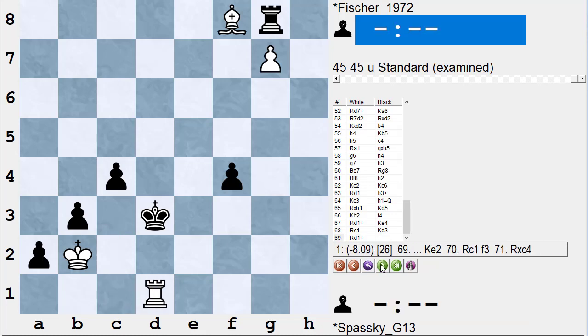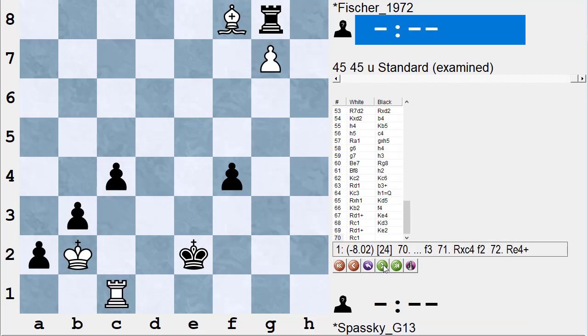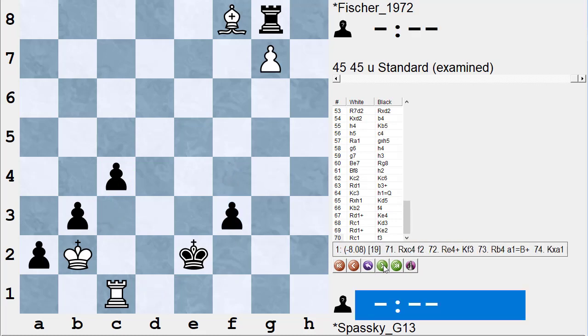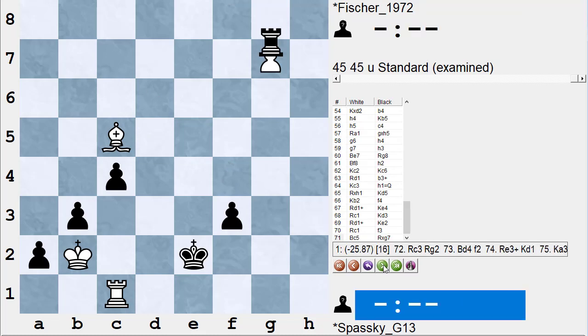Instead, he plays rook d1 check, and unfortunately, that doesn't work. Fischer simply plays king e2, and Spassky has no defense against Fischer just pushing the f-pawn now. He can't get the c-pawn in time because the rook can't take on c4. Now he goes back to c1, but he's losing tempos over the line I just showed you. Fischer pushes the pawn. Spassky realizes now the rook takes c4 doesn't work. He brings the bishop back.